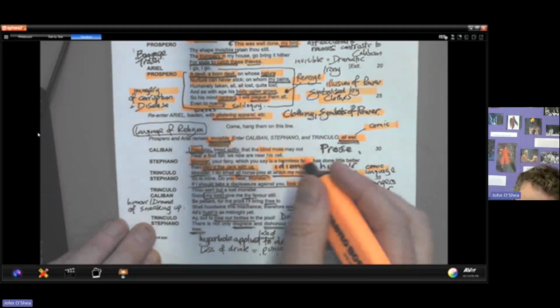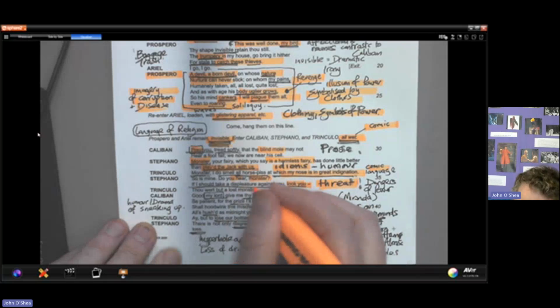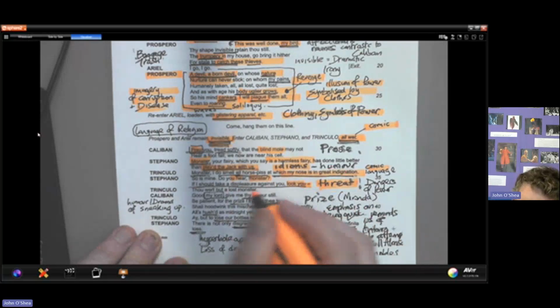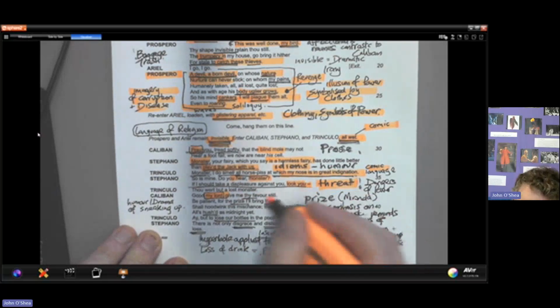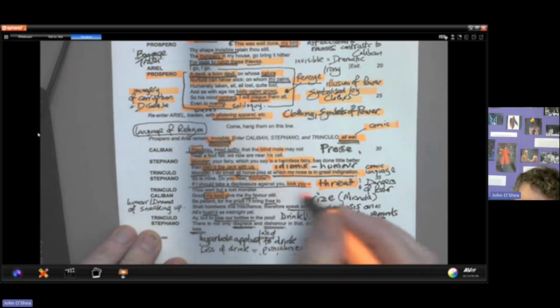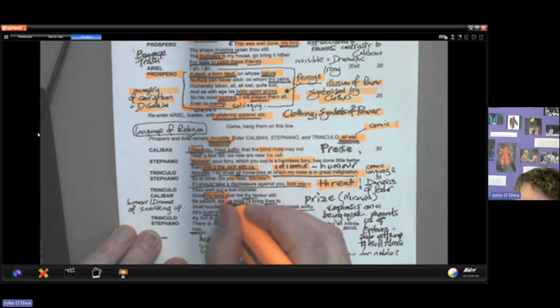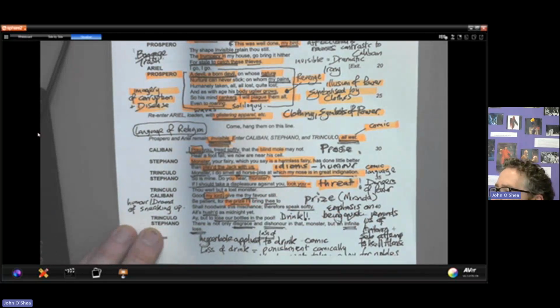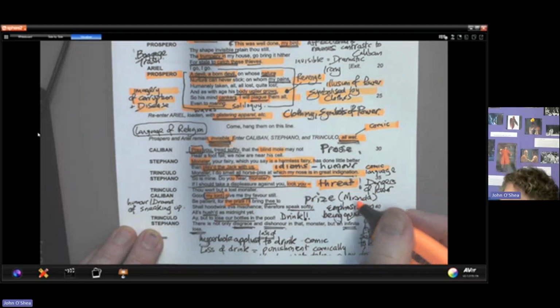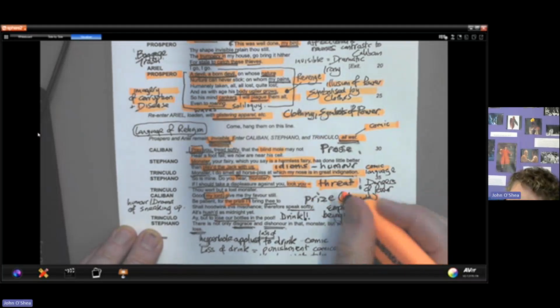"Yes," says Trinculo, "you were a lost monster. You would be a dead monster." "Good, my lord. Give me thy favours still. Be patient for the prize I do bring to thee." You might remember the word prize. Who was it used for before? Miranda, of course. Remember the prize.